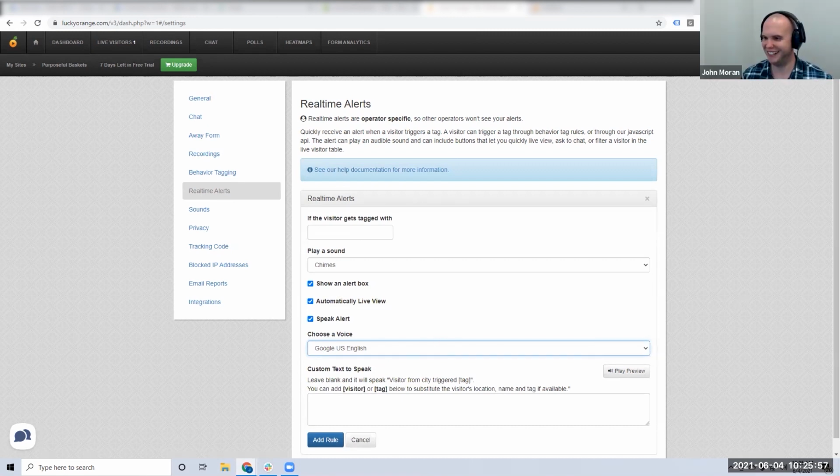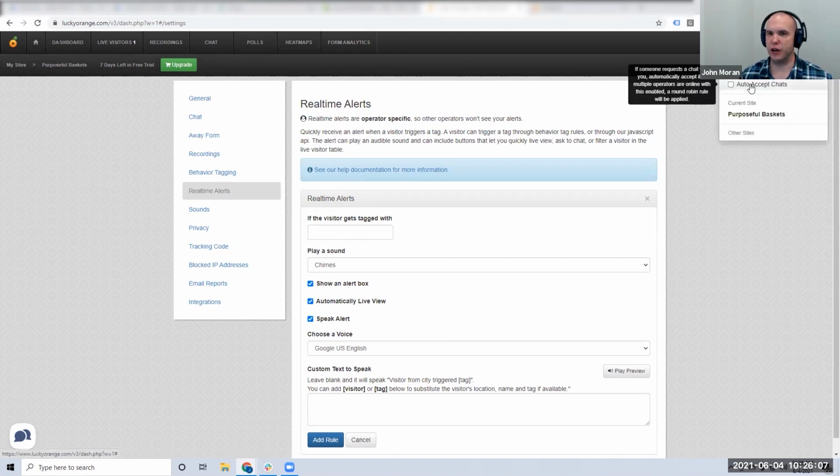Dave's asking if the customer can initiate chat too. I don't believe they can on LuckyOrange. You can have available for chat and then auto accept chats, so that if someone requests a chat with you, it automatically accepts it, and if you have multiple operators, it will have the chat box up on the site. Why didn't we ever use that for us? Because we had LuckyOrange installed, but we didn't have the manpower at the time to field those questions, since we were always on like 10 calls per day. But we have that now, so that's something we'll probably want to be doing too.